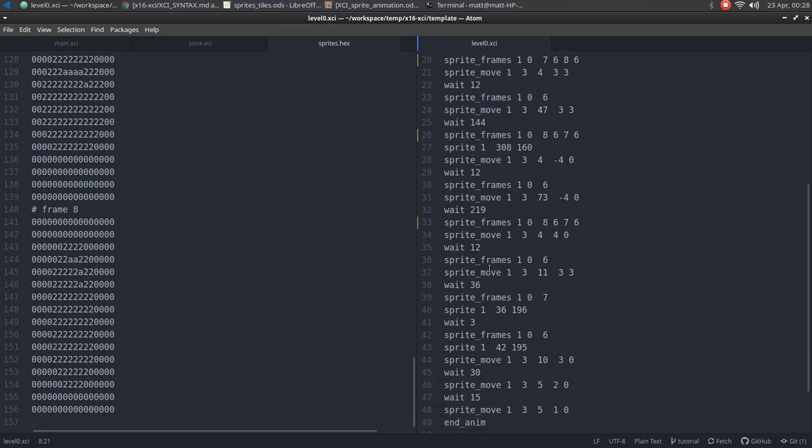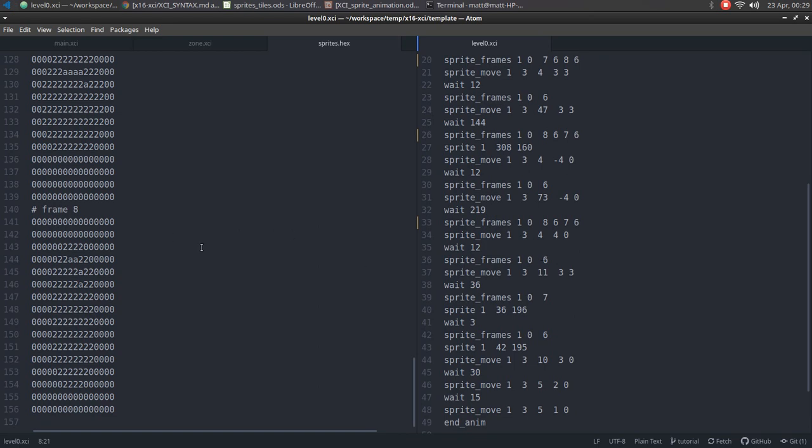It's going to take a couple seconds to go through, and then again, we're doing the same sprite frame sequence as before, the 8676, but now it's going to happen off the left wall, and so then our move vector is a +4 in the x direction.